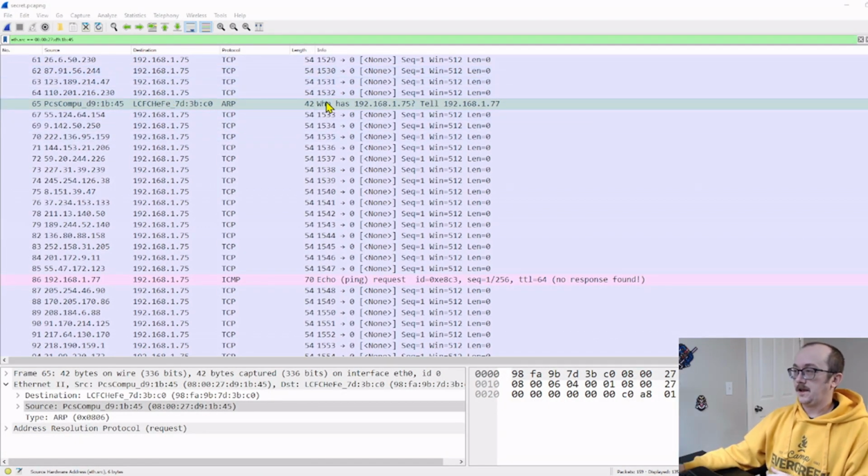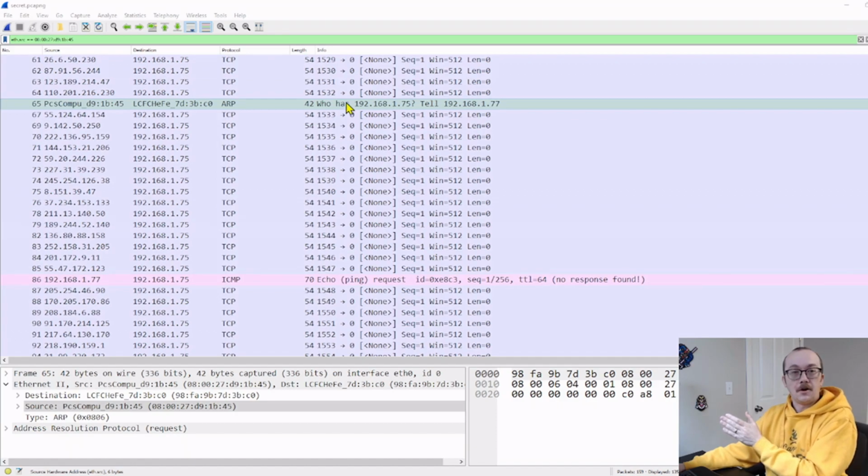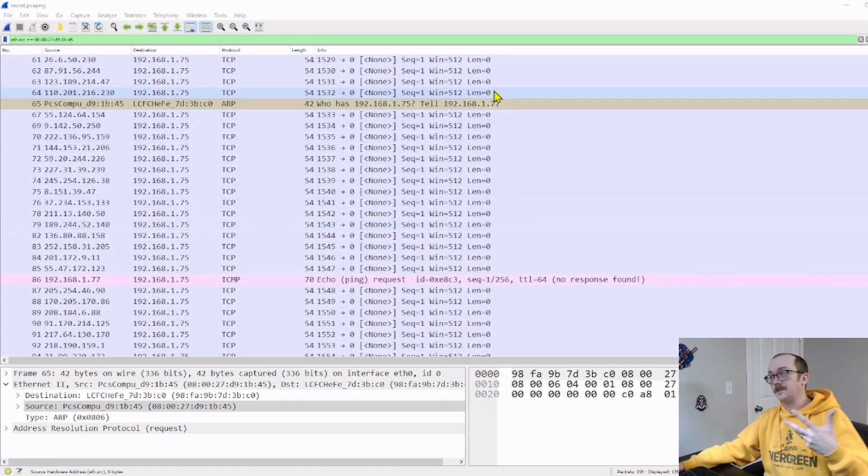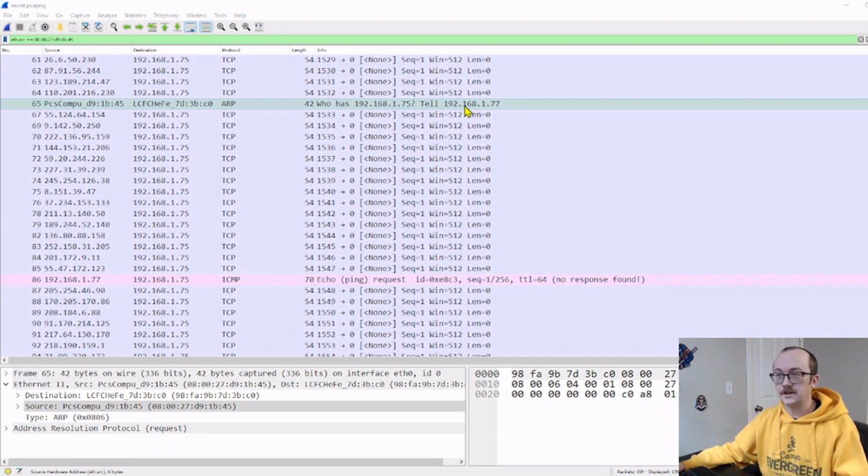If we look over at the info part of that ARP traffic there, it says who has 1.75, remember that's our target, tell 192.168.1.77. That reveals something very important to us. We know that these are the same Ethernet from the same attacking machine, and if I wanted to zero in on 1.77, we're going to learn that that's the real IP address out of this whole mess of garbage packets.